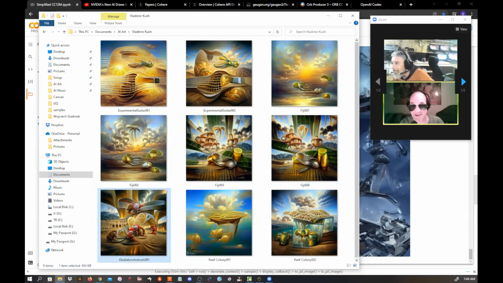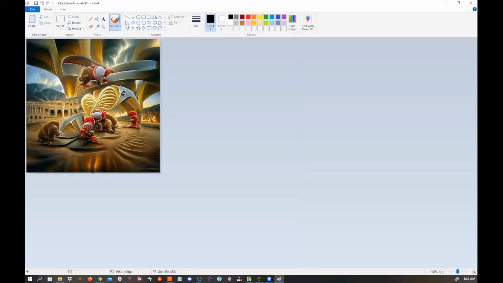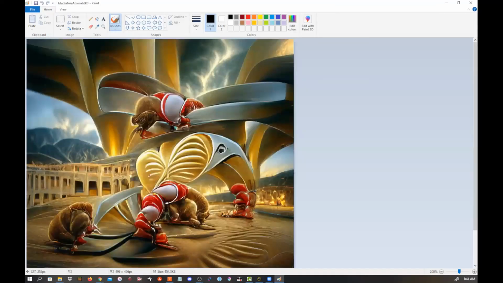Now I did another one, gladiators, with this guy, but I said gladiators versus animals for this one, and got a different look to it. It's definitely not as identifiable, but it looks kind of like an arena with the sand at the bottom, and I don't know what kind of animals these are, but it looks like water bears, like those little microscopic animals. Yeah, of some kind or whatever.